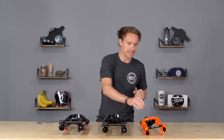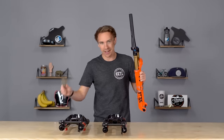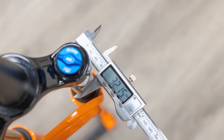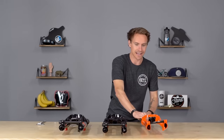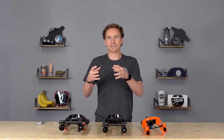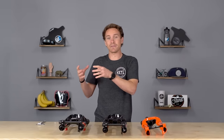So those numbers literally mean the stanchion diameter. This is the stanchion of a fork, and this is how you measure the diameter. 32 on the 32. Why the stanchion diameter is so important — and why Fox decided to name their naming convention after the stanchion diameter — is because the longer travel the fork gets, you typically need a larger stanchion diameter because it allows that fork to be more sturdy and not flex.